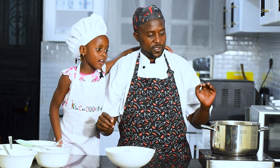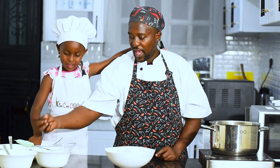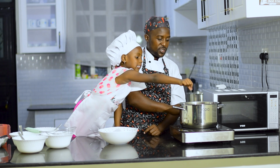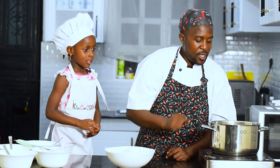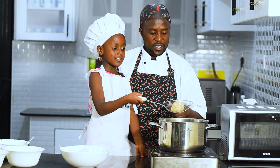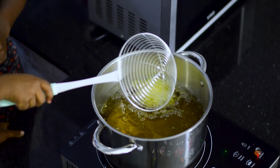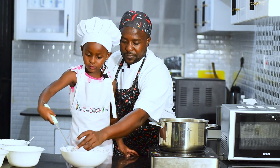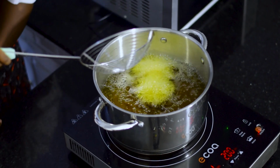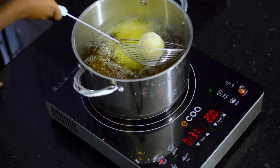Our oil is smoking, but if you want to test if the oil is hot, just put in some breadcrumbs, and if it bubbles, you know the oil is hot. We'll deep fry our scotched eggs in, put it in. Nice. Yes, make sure you drop it in very slowly so that the oil does not splash.